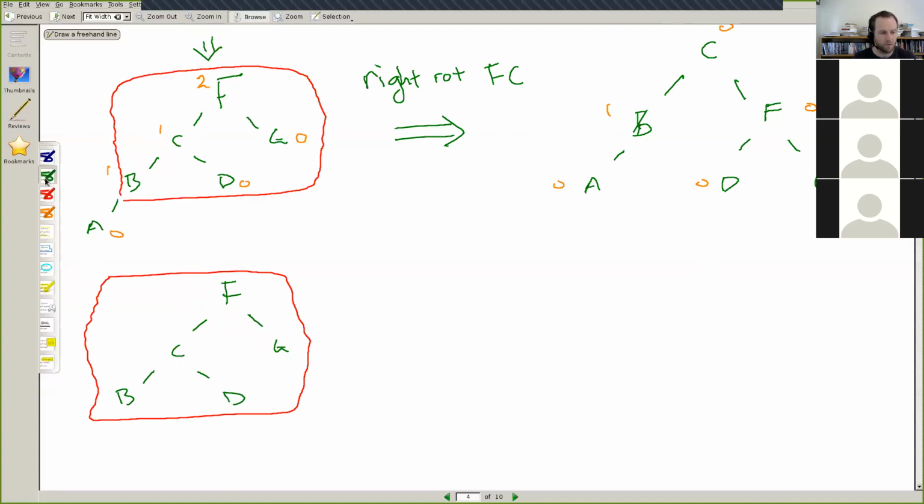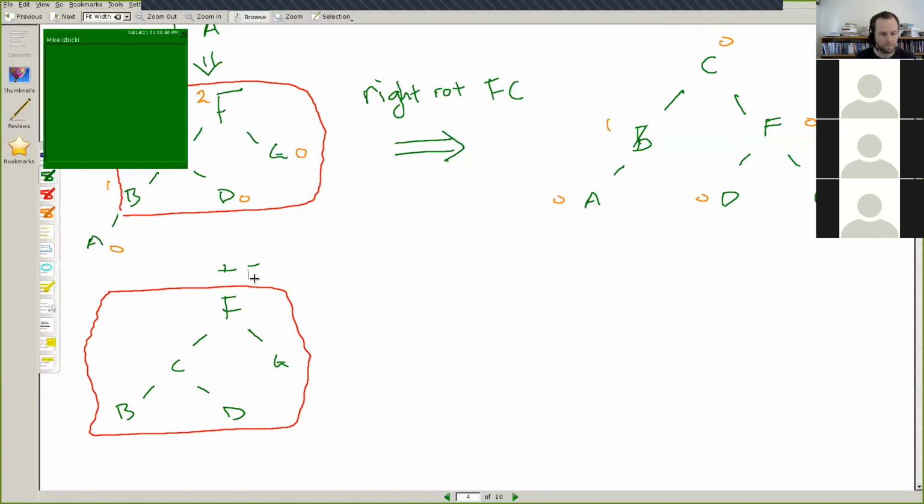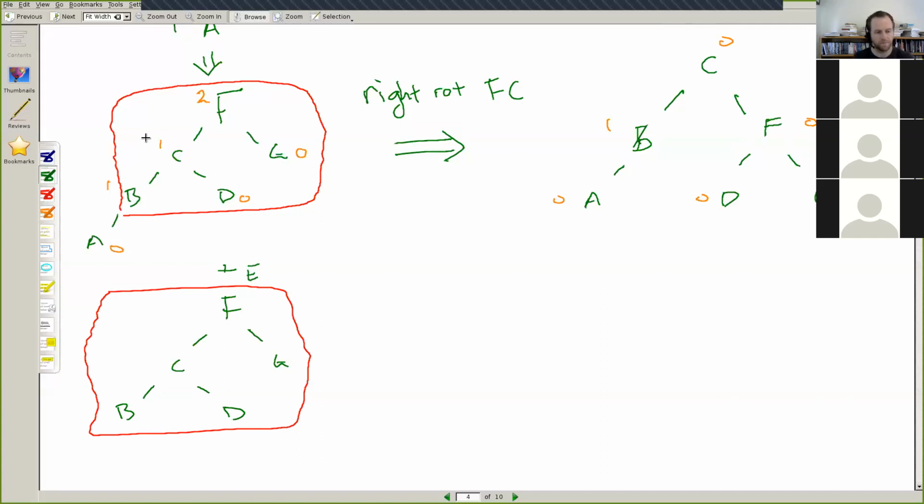The difference is now, instead of adding an A, we're going to add an E. And now when we add the E, so E is to the left of F, so we'll go down here. E is to the right of C this way, E is to the right of D, go this way, like so.